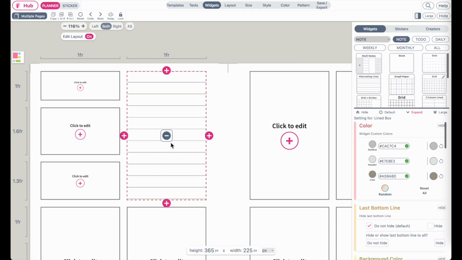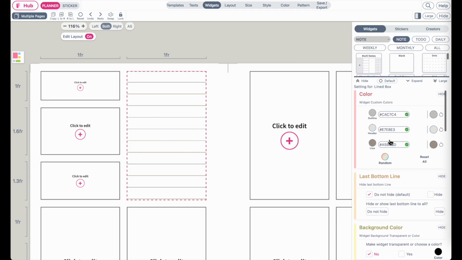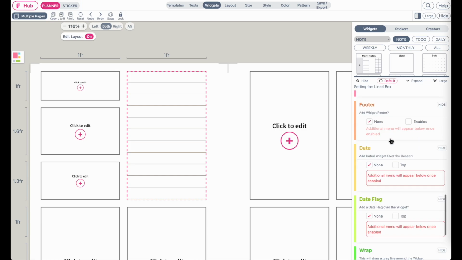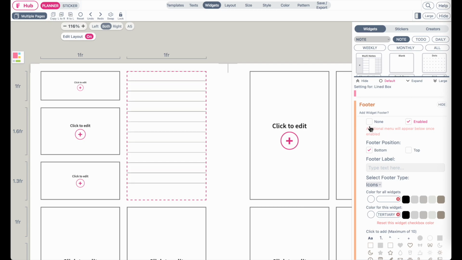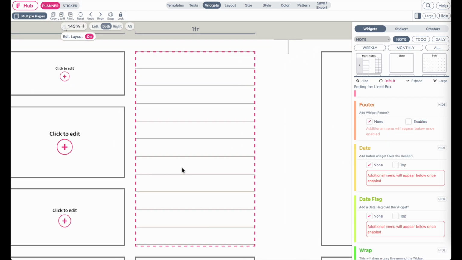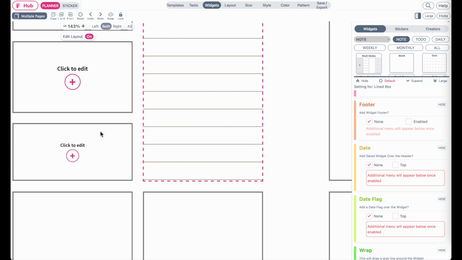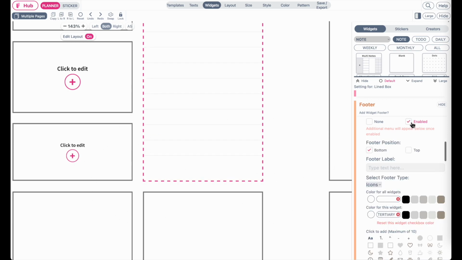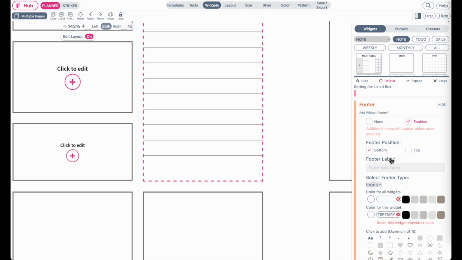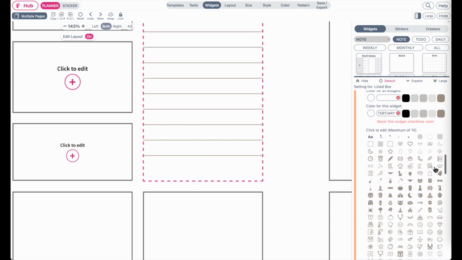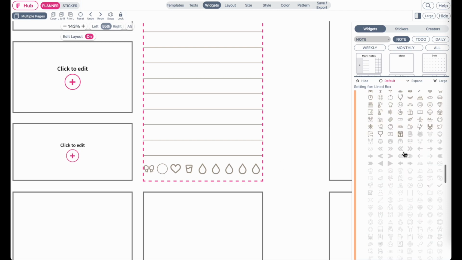One way would be, for example, to click on the header and then go to the settings and scroll all the way down until you see a menu called Footer. Now if you click on Enable, you will see it will add a tiny space. Let me zoom closer. Keep your eye right here. Now I click on Enable and you see it will add a space. And this space is meant to insert icons like this. You can create water trackers, you can create mood trackers down here below. So it's just an extra space where you can insert icons to create some sort of a tracker.